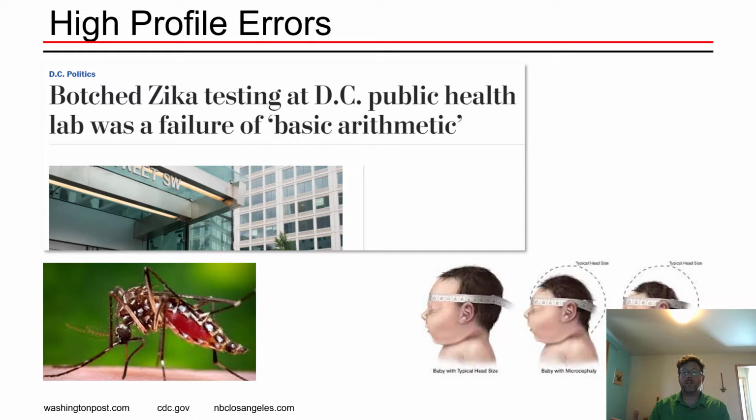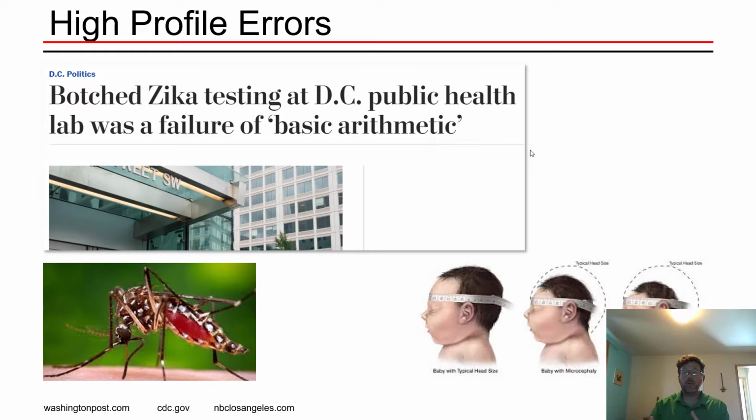And this is something that should have rung an alarm bell right away, because in New York and Los Angeles and Chicago and every other major US city, you had a significant number of Zika positive travelers either coming home to the United States or coming into the United States on visas, etc., from other countries. It turns out that when Dr. Tran got there and began to head up this lab, he noticed that they were running their Zika assay incorrectly. They were diluting all their samples for testing far, far too much, and they were diluting the Zika markers and the proteins associated with the virus's coat past the point where standard assays could actually pick them up again.